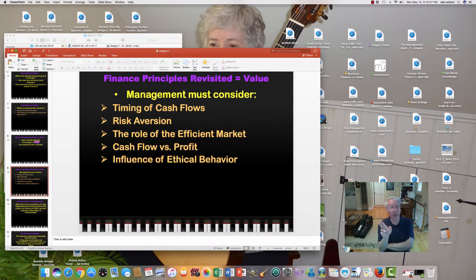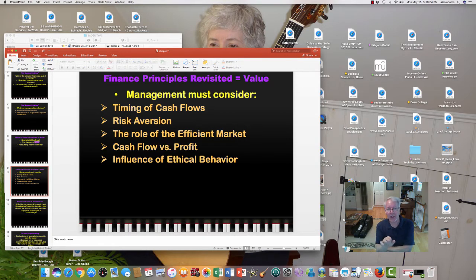I would much rather have a $10,000 cash return 1 year from now than I would 5 years from now. Number 2, I want to make sure that the company I invest in has awareness of avoiding risk. Human beings by nature are averse to risk, so if you do take on risk, you want to be compensated for it. Okay, so this is an example of how my 5 principles relate to investing in a company.